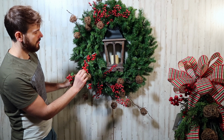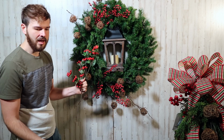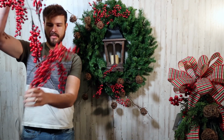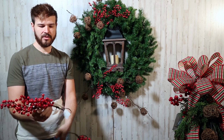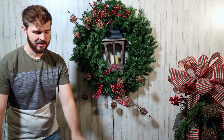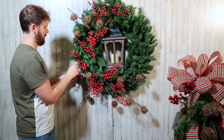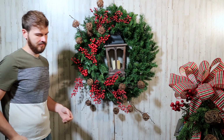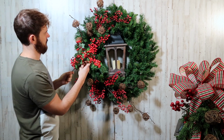So this one's more of a crabapple berry with little leaves on it. I'm actually going to cut some out of my garland here. Garlands are a good thing. You can always cut that apart if you're doing a wreath. Or actually, I'll cheat many times when I'm decorating a wreath if I want to go all the way around, and I'll wire the garland in and just shape that out. But for this, we're going to cut some of our garland apart.